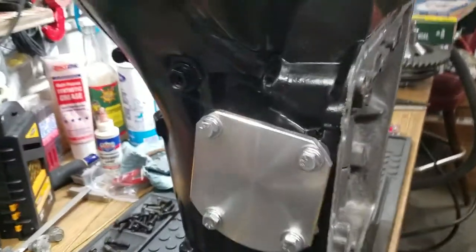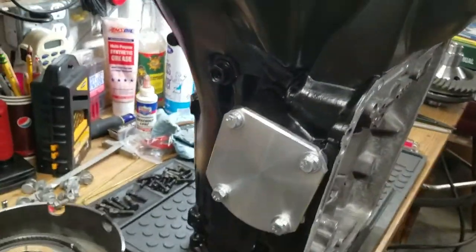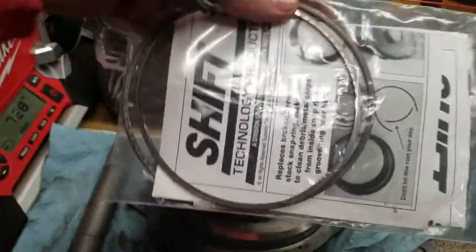This is the Super Servo right there. Looks pretty nice. Maybe not quite as fancy and red as the TCI. I have a powder coater. I could have done it, but I didn't. Also, here we go, some more Shift Technology products here.